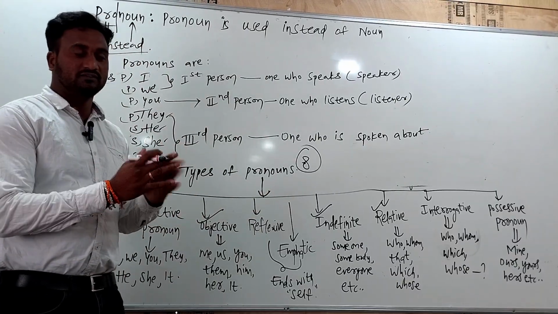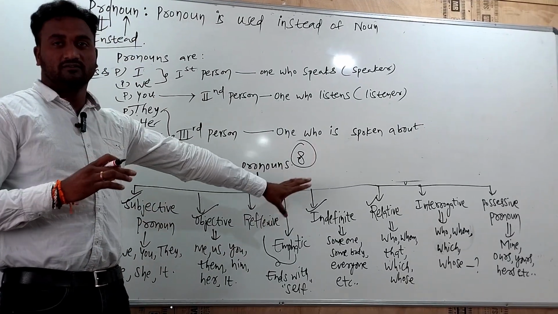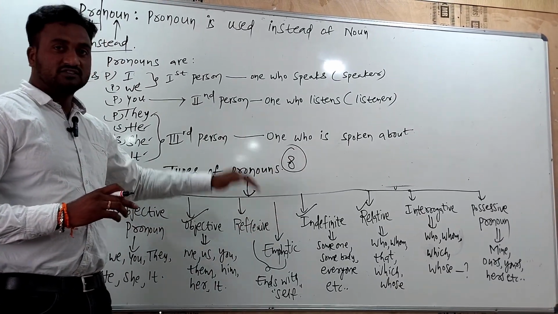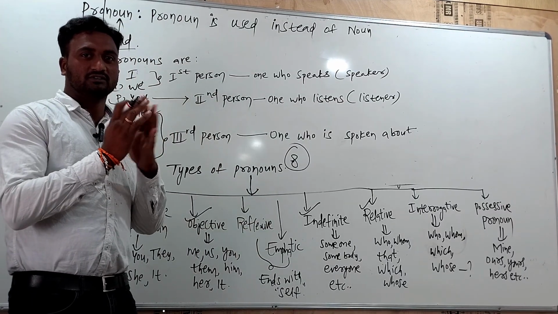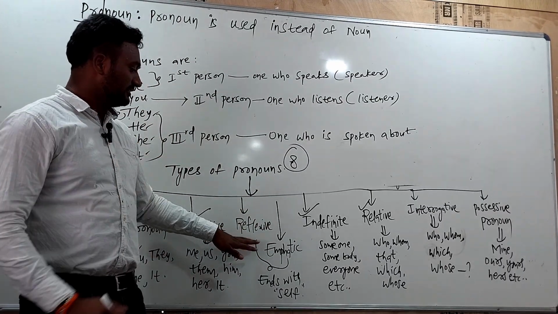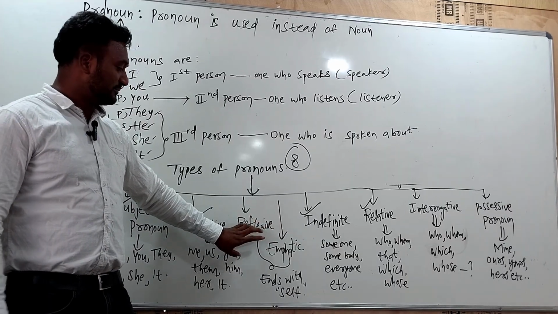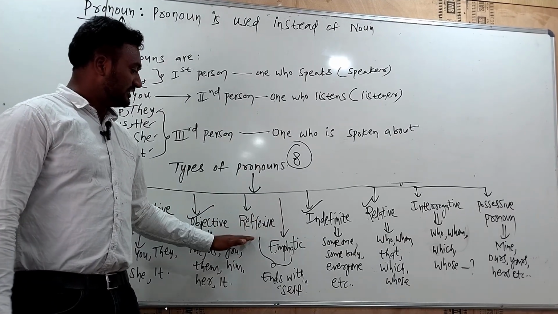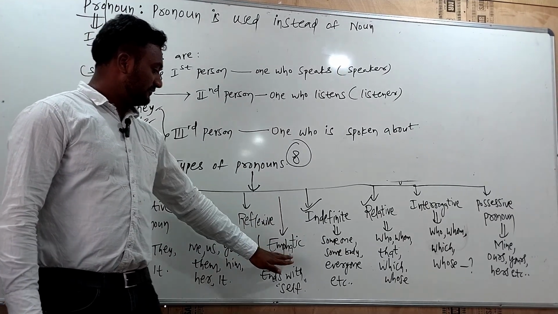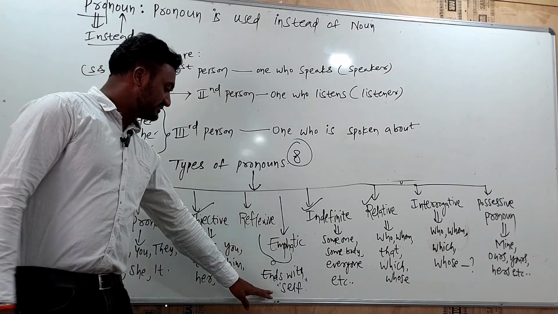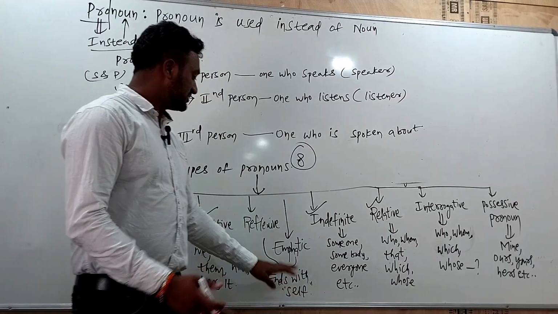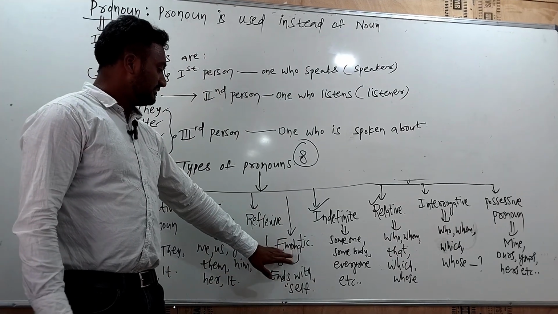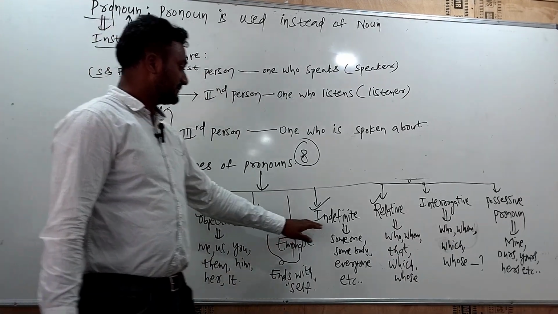There is a slight difference between them. I will explain when I teach you the parts of speech topic, again I will explain the difference between reflexive and emphatic pronouns, to reduce the time. For now, remember that these words end with "self". It can be ourself, myself, itself. They come under emphatic and reflexive pronouns.